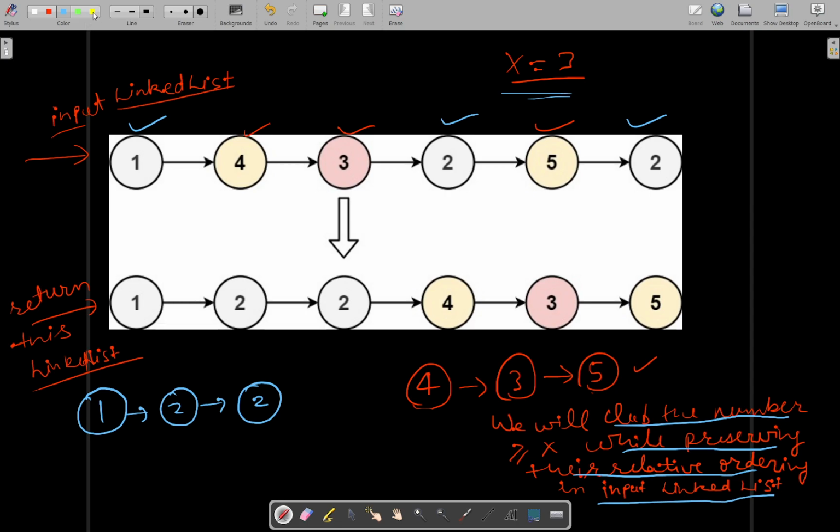Then what we will do is, let's call this the linked list of smalls.